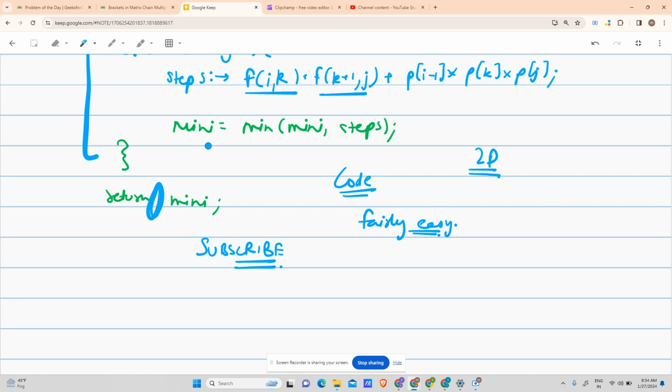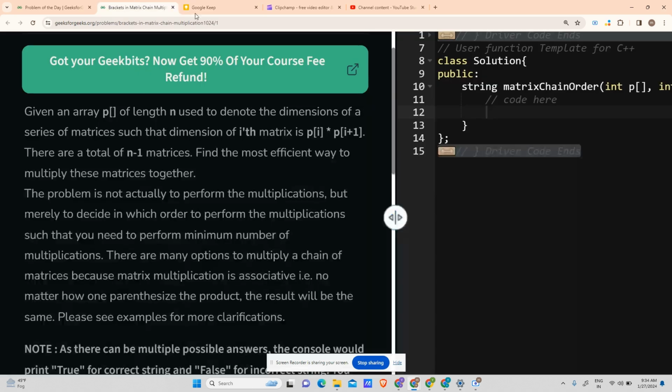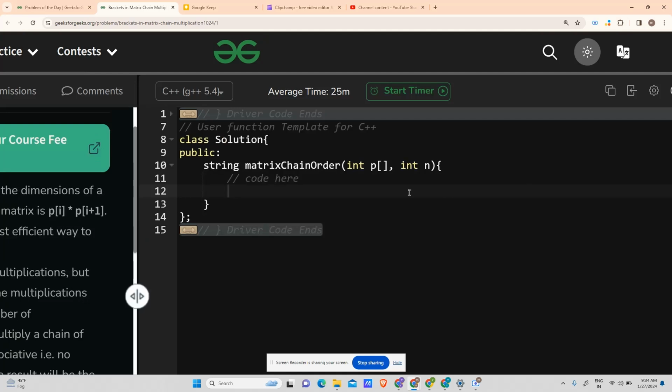So let's move to the code. How will the code work? So moving to the code, let us code down the whole code for what we discussed, that is only the number of operations, minimum number of operations. For that, I will have to construct a vector of int, name it as dp. The size will be n, and initialize all of them by -1.